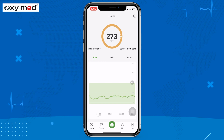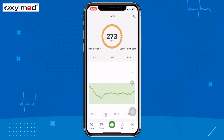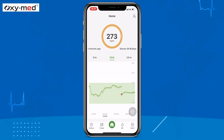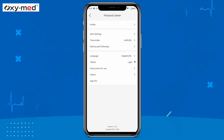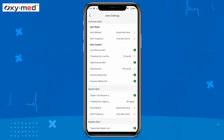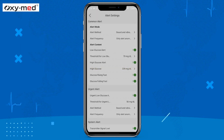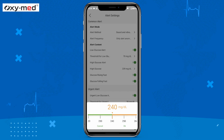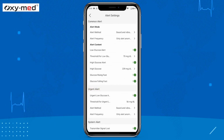Your app receives the sensor readings every 5 minutes. In the blood glucose graph, if a glucose reading goes below the low glucose alert or above the high glucose alert, the point will become red or yellow respectively, and the system will issue an alert notification. You may set the high and low glucose alert values. Your urgent low glucose alert will appear if the reading is below 56 mg/dL. You cannot change this urgent low glucose alert.